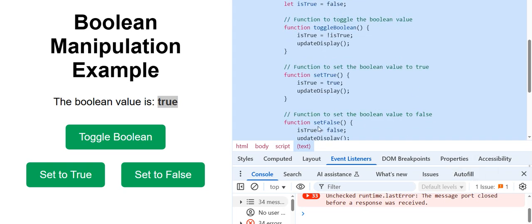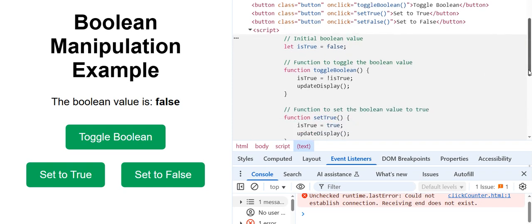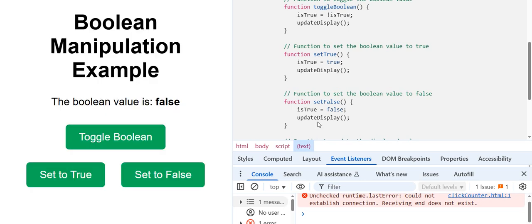Okay, let me make a little brief summary. Initially my boolean value is false. I restart. My boolean value is false initially, do you see here? When I click on the set to true button, true will appear here because my boolean variable will be assigned true.